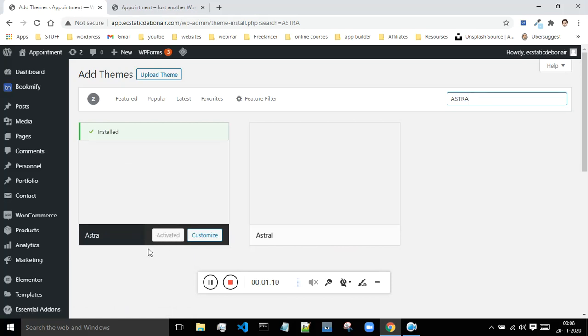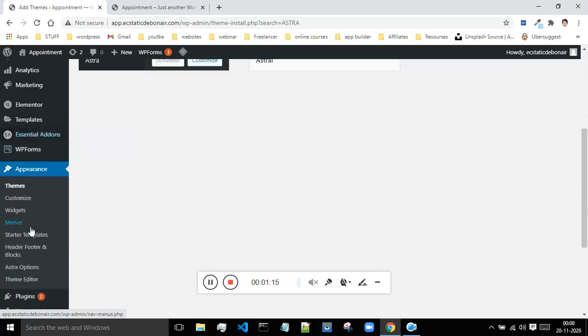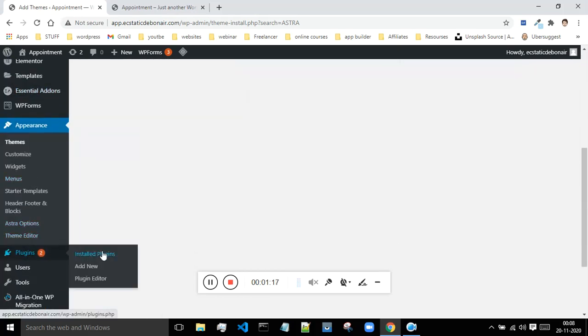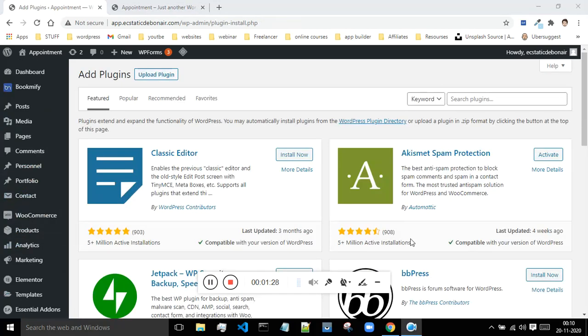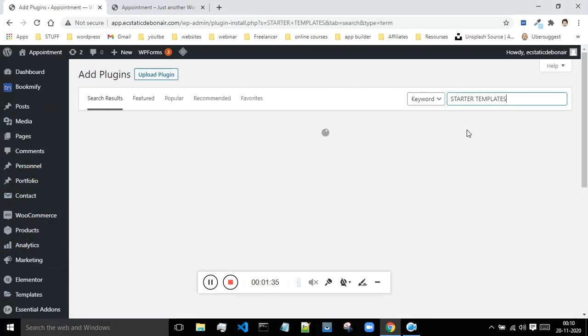Okay, so once you are done with that, next thing what I do is just go to plugins, click on add new. Once you come over here you just have to search for starter templates for Astra.